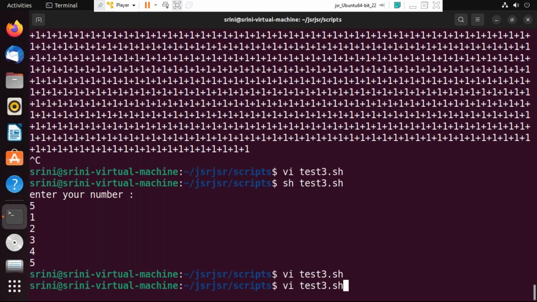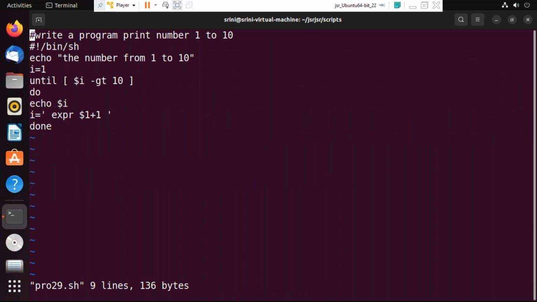Don't worry about why these programs are not getting executed and giving problems. These are not written in the vi editor. Actually, these are written in Notepad, and I am copying that and directly trying to execute. Whenever there is a conversion from Windows Notepad to a Linux text file, there are some hidden characters. That's the reason it is giving a syntax error. It looks the same and correct, but internally it gives a problem. Don't worry about it.